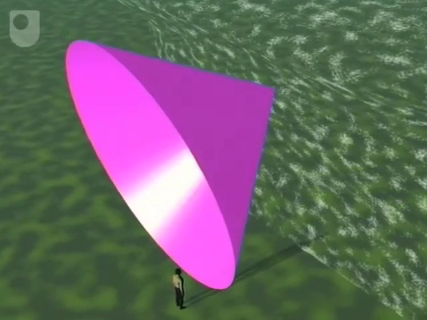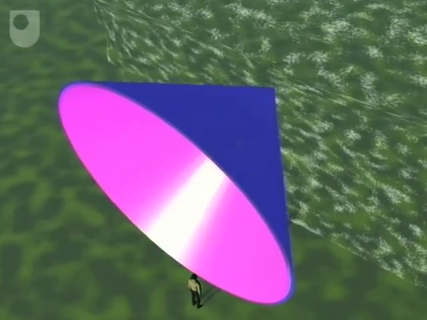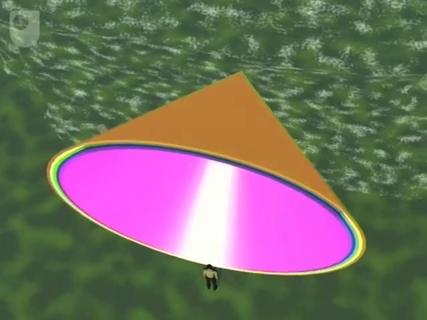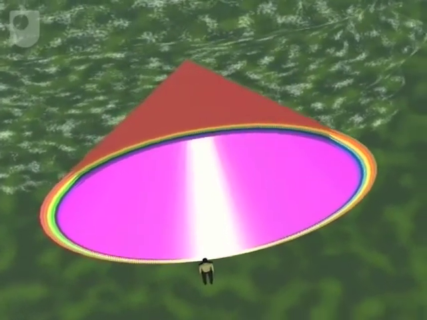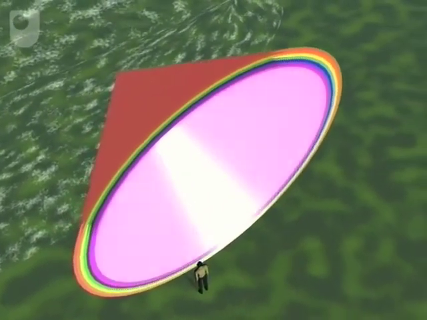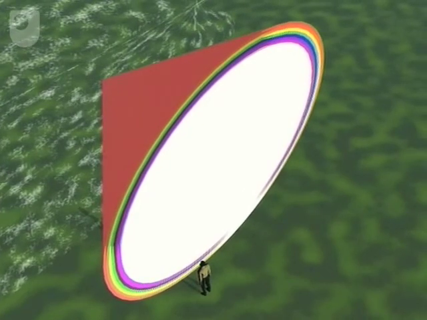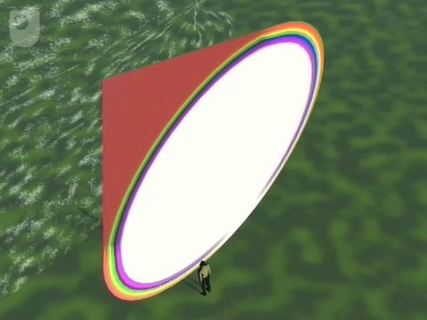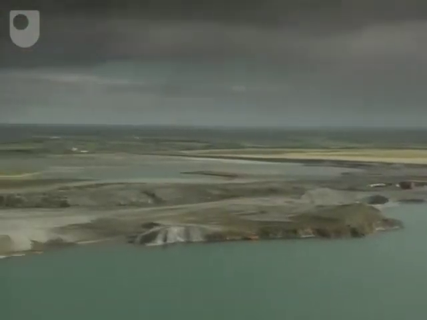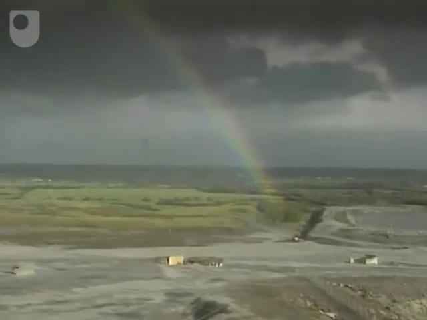Extend this picture to three dimensions, and you find each raindrop giving out a nest of cones of different colours, sitting one within another. They all have the same axis, but for each colour, the concentration of light is at a slightly different angle. In the middle, there's no concentration of any one colour. These different exit angles for different colours of light are the reason why colours appear in a specific order in the sky.